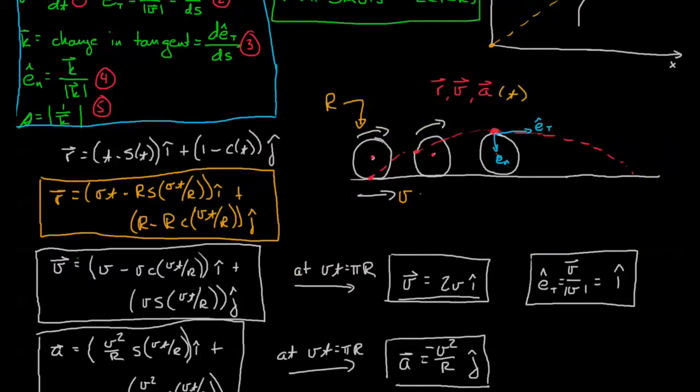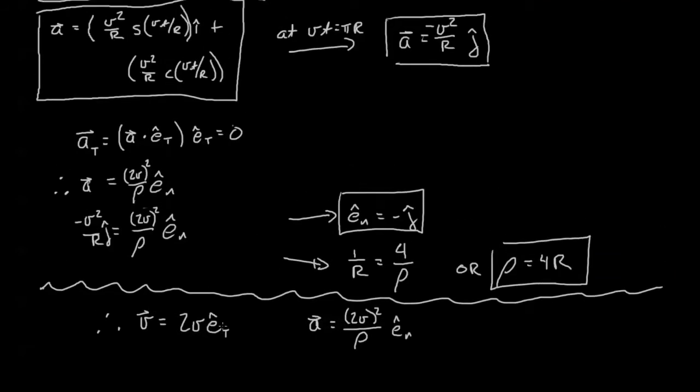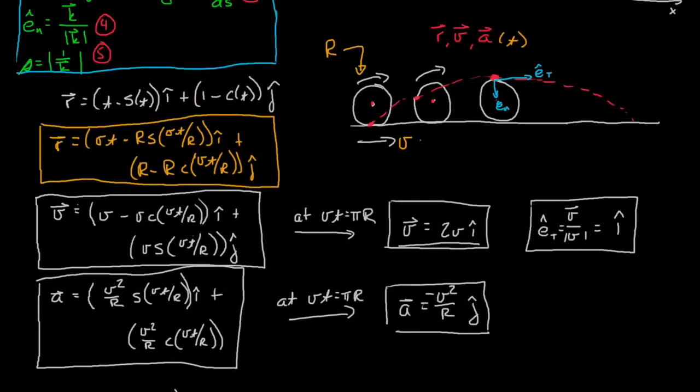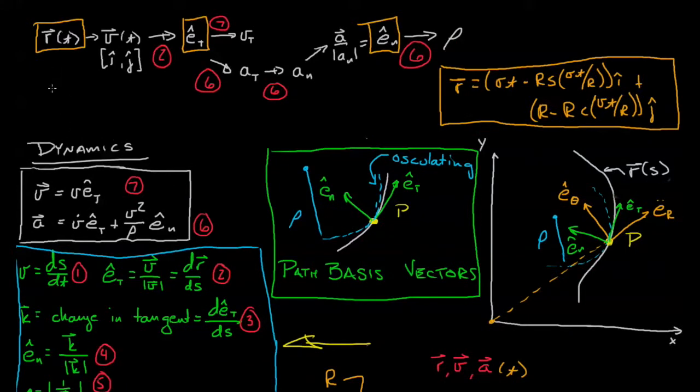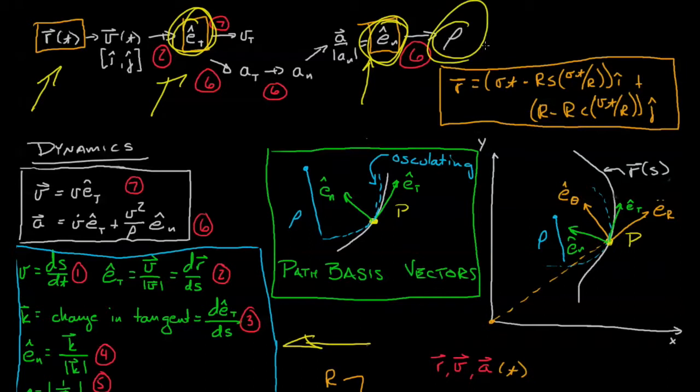Finally, if we wanted to look at what the velocity would look like in Et form or in the En form, we have that right there. The important takeaway from this is you get a chance to see how we use these equations in a real problem. In summary, we were able to come up with a basic approach that we would take so that we would find out really what we're looking for is En, Et, and we'll need the osculating radius, looked at how these equations relate, and we were able to try it out on a problem. I hope this gives you a good feel of how to use path basis vectors while evaluating constrained motion problems.